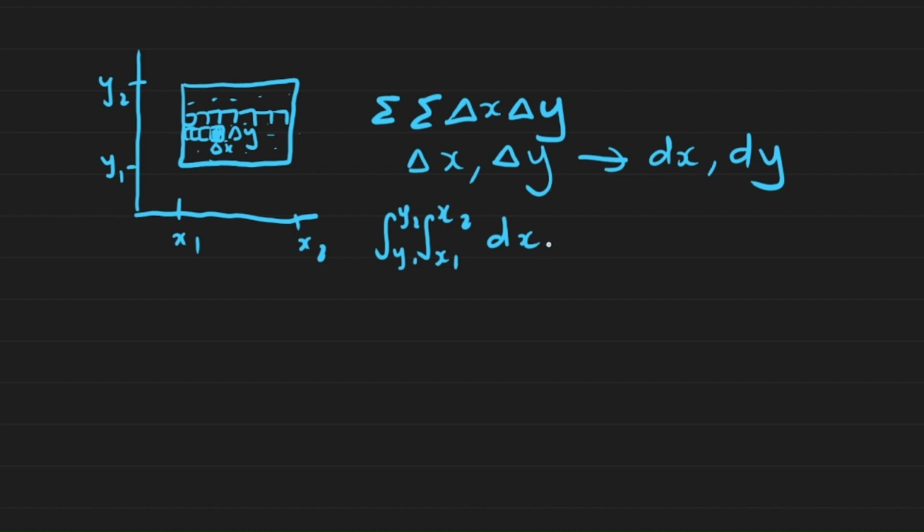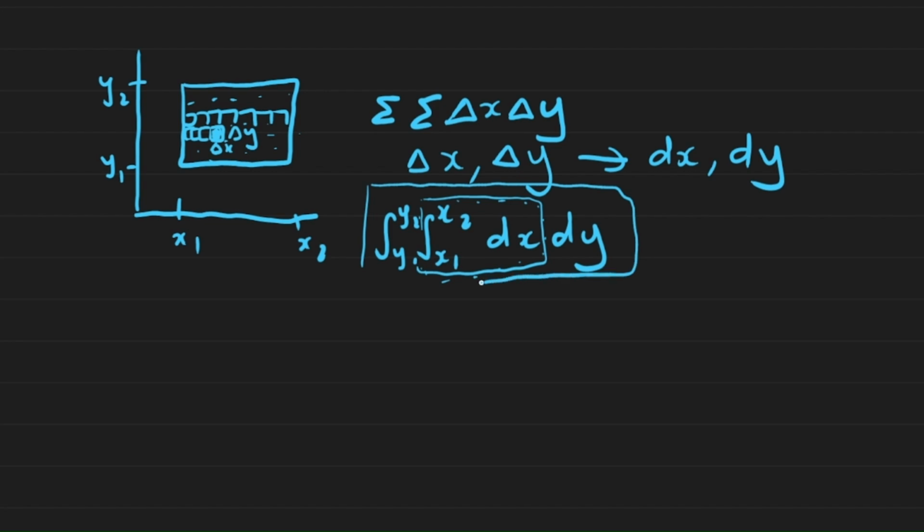And of course, it's dx dy. So the way in which this type of integral is actually calculated is by looking at, firstly, one of the integrals, evaluating that, we'll call it the inside integral, and then evaluating the outside integral. So we do this part first, the inner, and then we do the outer. I think this is most easily illustrated with the use of a simple example.